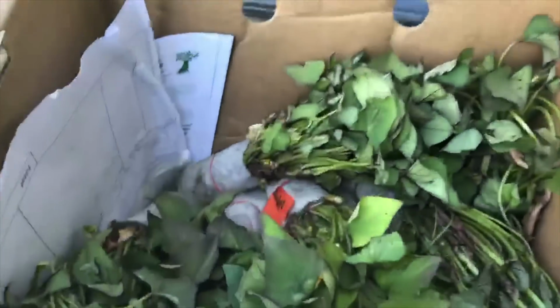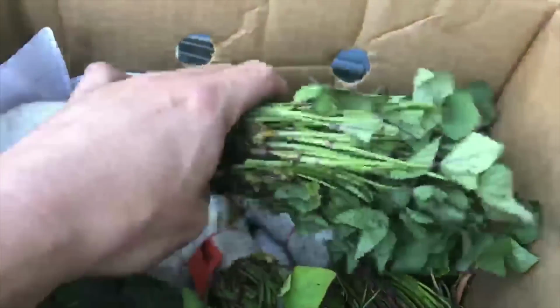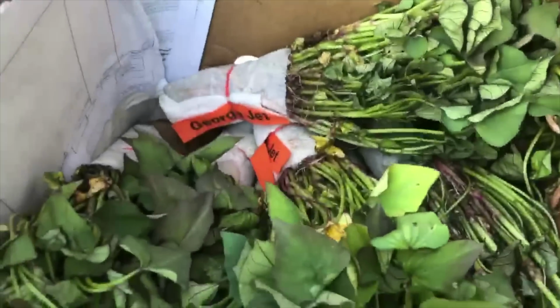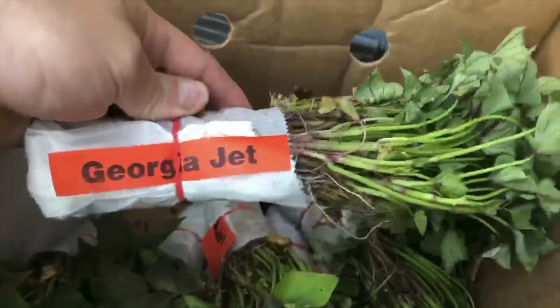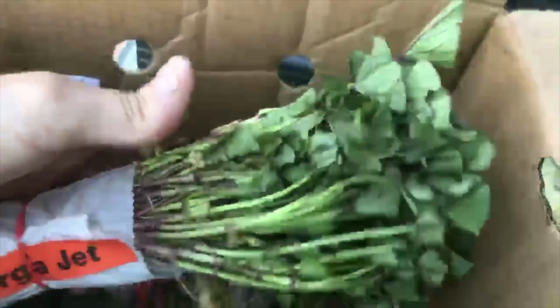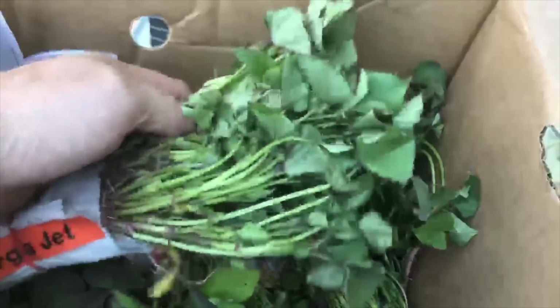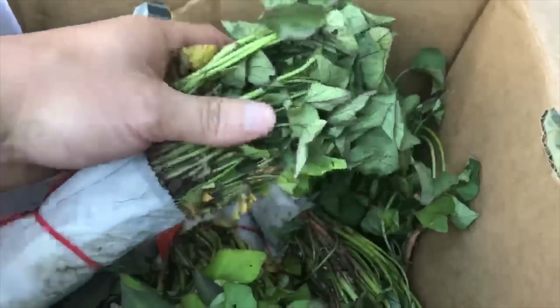Look what I got in the mail today. Got our sweet potato plants here from Steel Plant Company, and we got several hundred of these Georgia Jet slips right here. They look pretty good. They didn't have to go far from Tennessee here to Georgia, so they look pretty good.